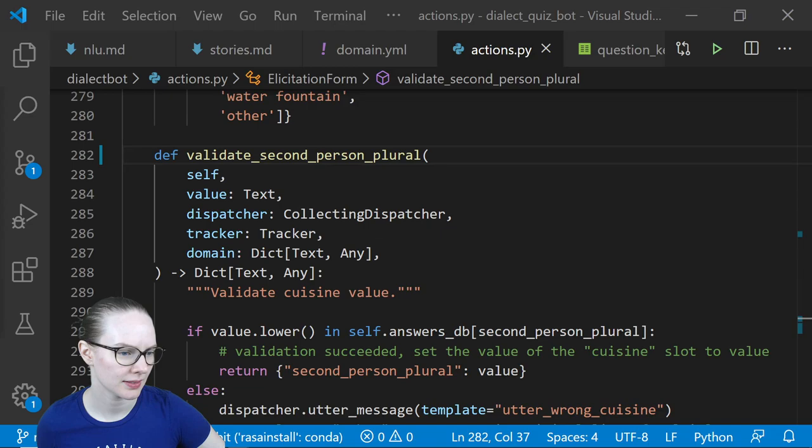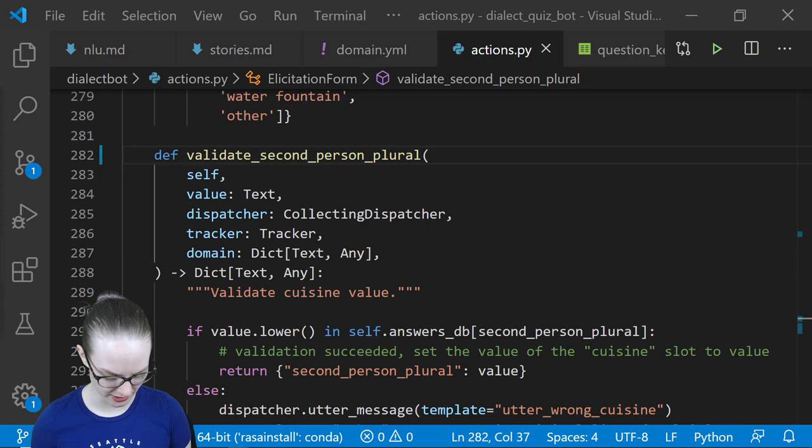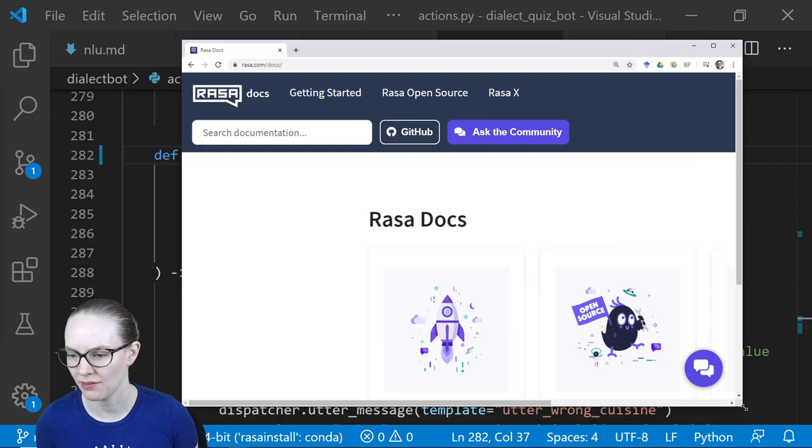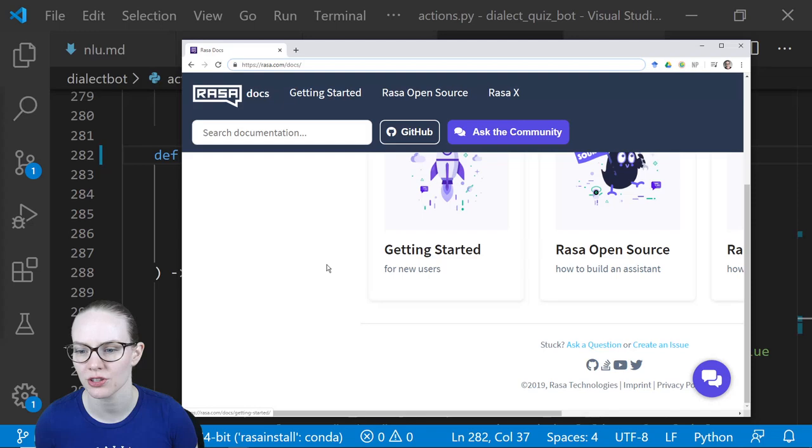Oh, that's a blog post. Stories. Why am I doing this in a second one? I'm just gonna go to the Rasa docs and then we'll figure out together from there. All right, one thing to double check. When you are checking out the Rasa docs, we do have legacy docs as well. So make sure it's rasa.com, not legacy docs, unless you're using a legacy version of the product. I'm interested in forms. Where?